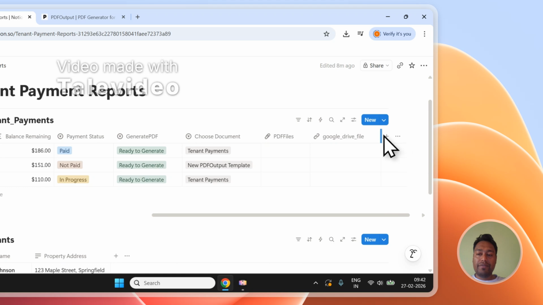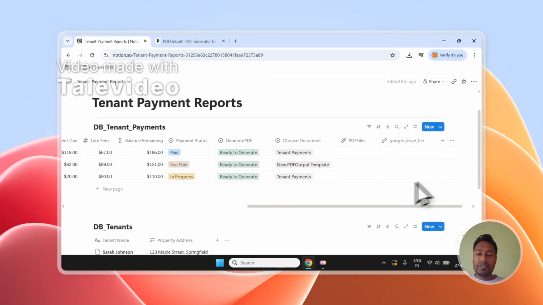So we didn't save any PDF file to the Google Drive. If you would have saved the same in the Google Drive, it would have been saved in the Google Drive folder, and it would have also been added over here for a use case. Okay. So let us wait for a few seconds, and it will still generate the PDF, and it will store in the PDF file column.